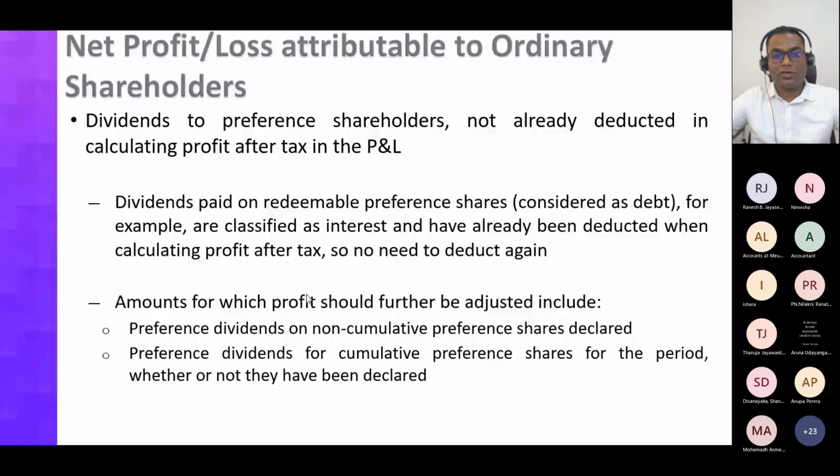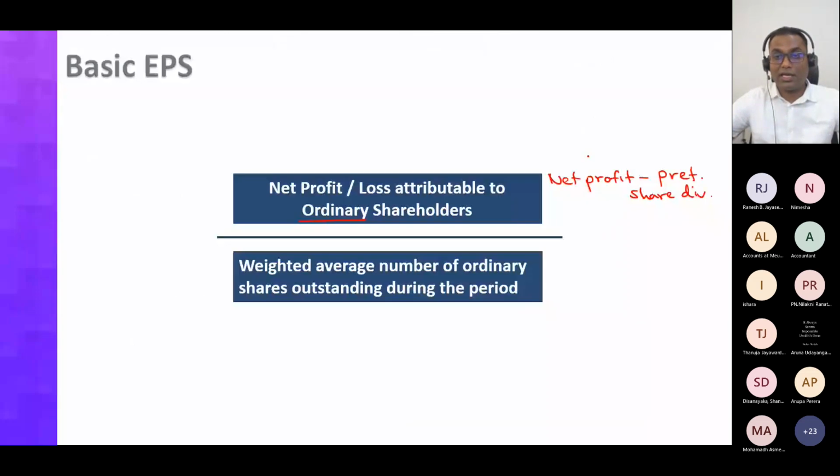Because you have a contractual obligation to deliver cash on that particular date, you must redeem it. So even though they are called preference shares, these are financial liabilities in the balance sheet. And the dividend that you pay on these preference shares, you have to show that as finance cost. If it is a finance cost, it is already deducted when computing the profit after tax, because I told you earlier, the equation here is net profit. If it is a finance cost, when computing the net profit, it should have been deducted. You don't need to deduct it again. If the preference share is classified as a financial liability, you have to remember that particular matter.